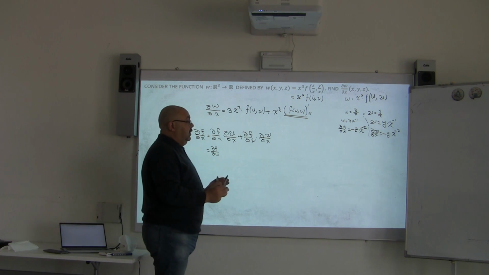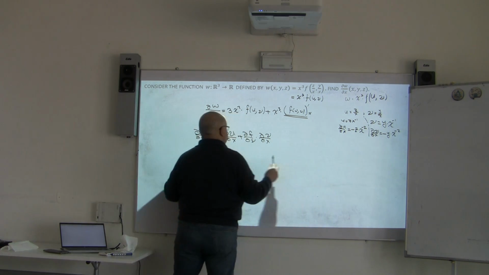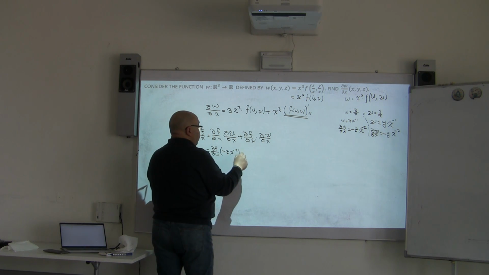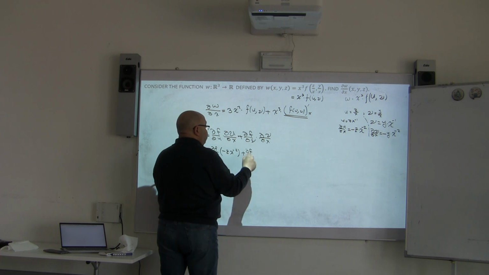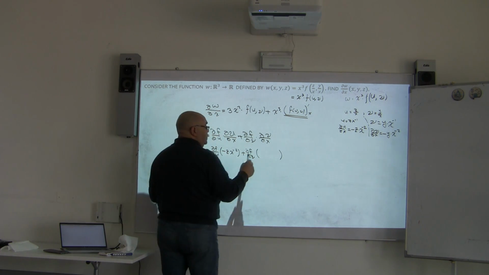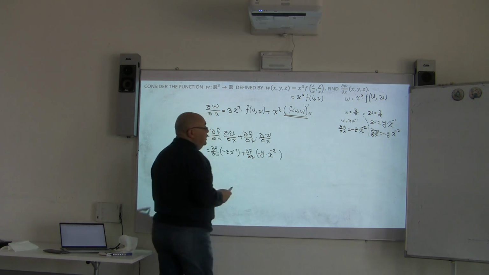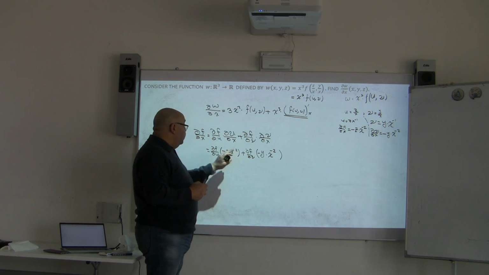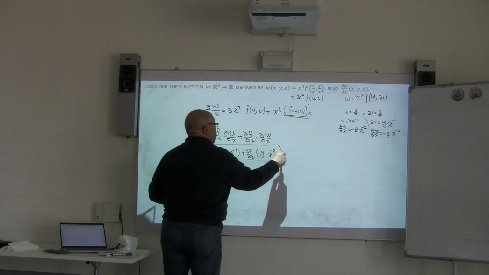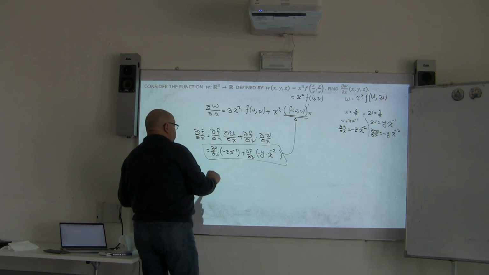Now I will have to put everything together. So it's partial f, partial u times partial u, partial x, which means minus z times x to the power of negative 2, then plus partial f, partial v, in a similar manner times partial v, partial x, which is y times x to the power of negative 2, and there is a minus sign in it. Don't forget that all of this is just a part of the main problem, it should be here. And this will lead us to the following.